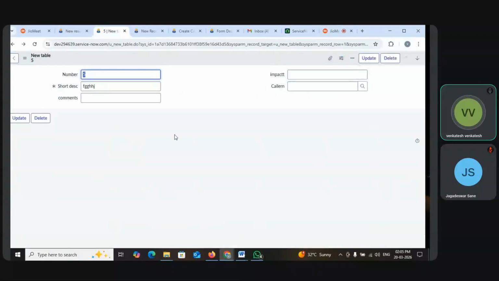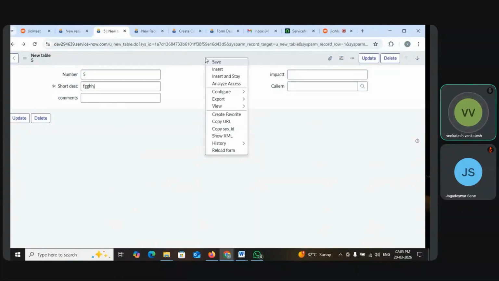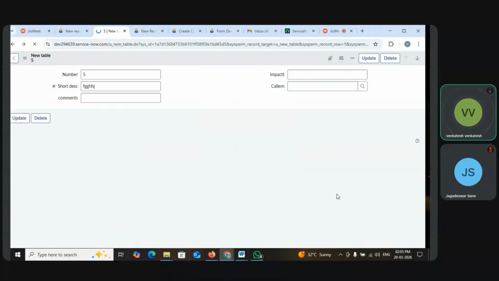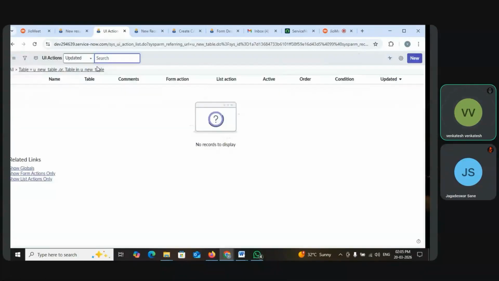We'll go on our table only. I just want to click on this one. Go to the configure. You can see UI action is there, right? You can click it. By clicking it, go for the new.